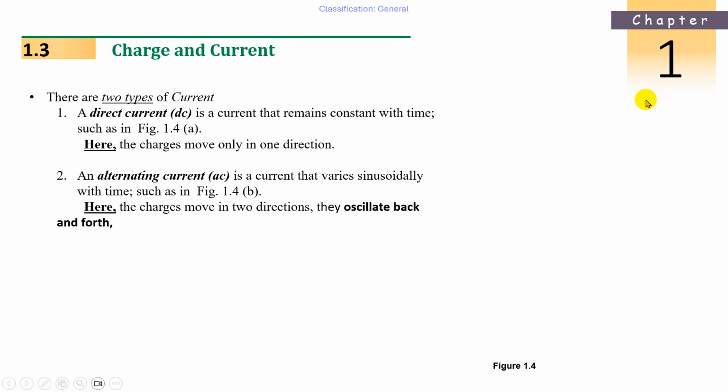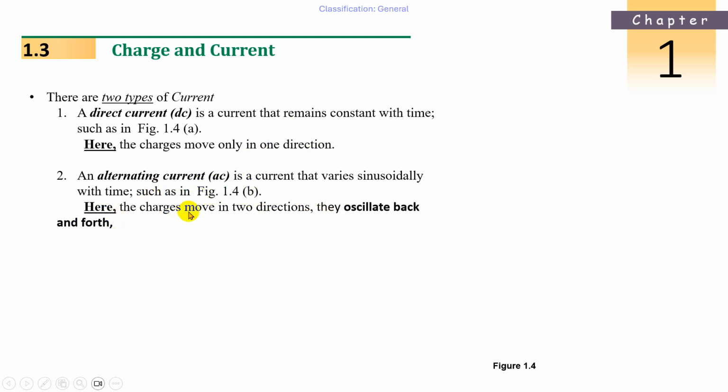AC, alternating, means for one time it will move in one direction, and in the next time it will move in another direction. That is called your alternating current. So alternating current, AC generally we call, is a current that varies sinusoidally with time. How is this sinusoidal? Did you see the sine wave in maths and physics? Sine goes up to maximum, goes to 0, comes down to negative maximum, and comes back to 0, the sine wave, right? In this fashion, if it goes, it is called alternating current with a sinusoidal fashion.